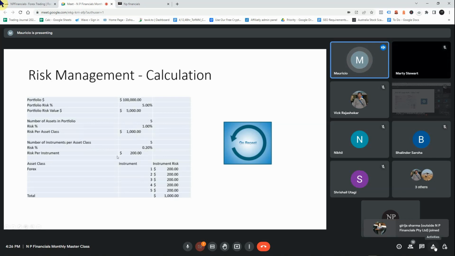What we need to do with every trade is repeat this process, because our capital will obviously change with the trades that we take. So we repeat this constantly. Then we work out how many lots, because this is just the beginning. We know how much we want to risk, and then we just have to work out the lot sizes.